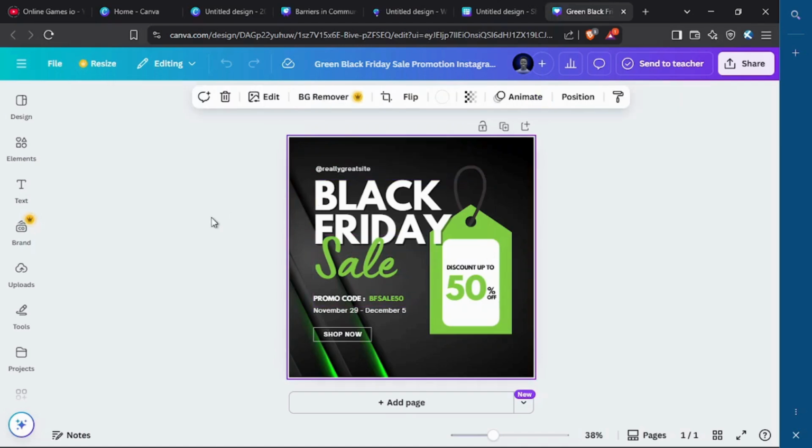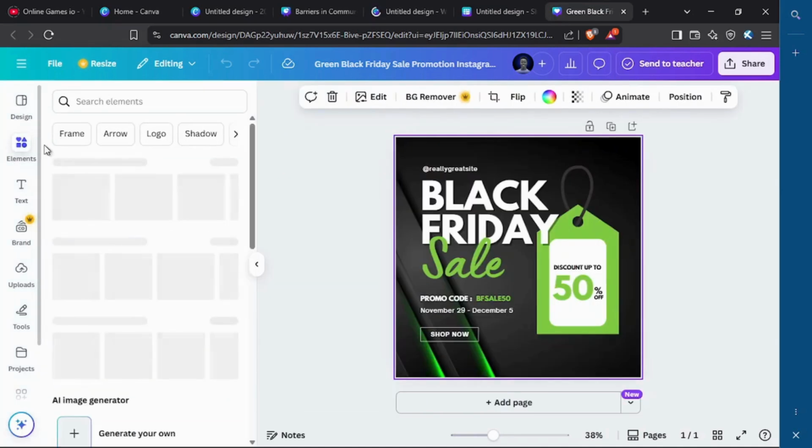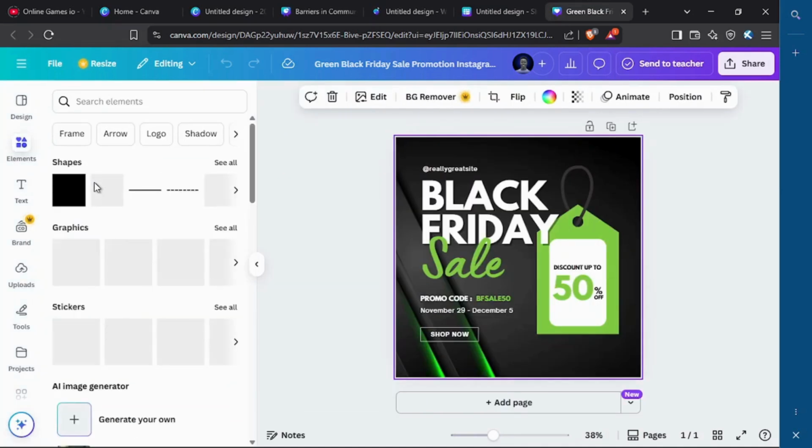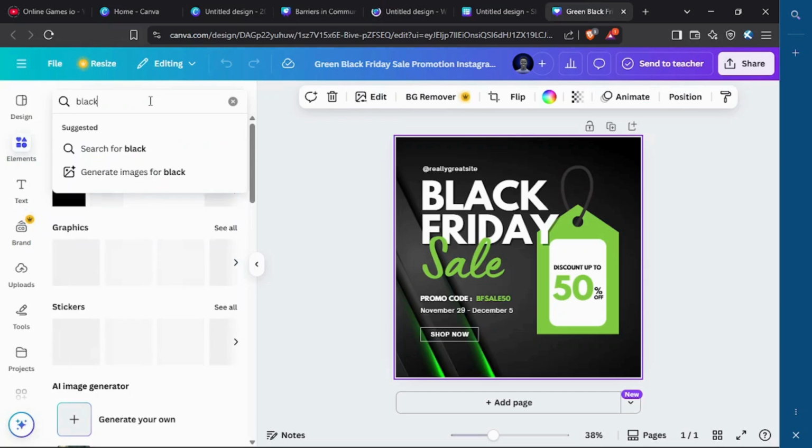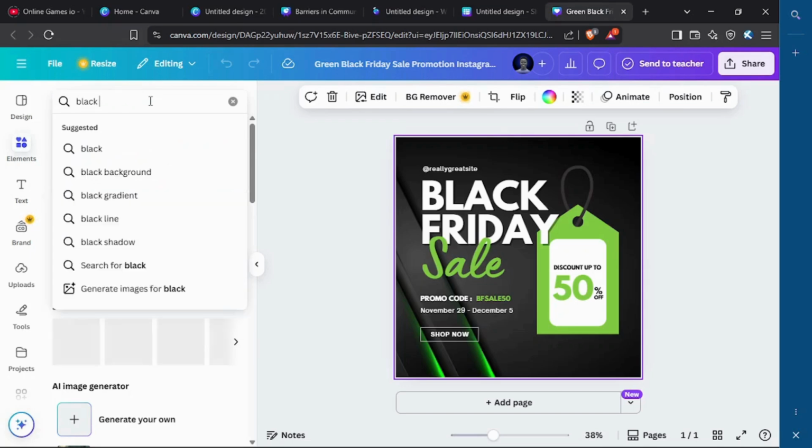If you tap on the background, you can change it. So let's search for black background.